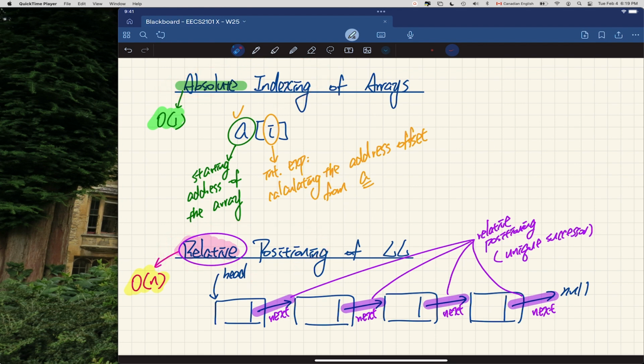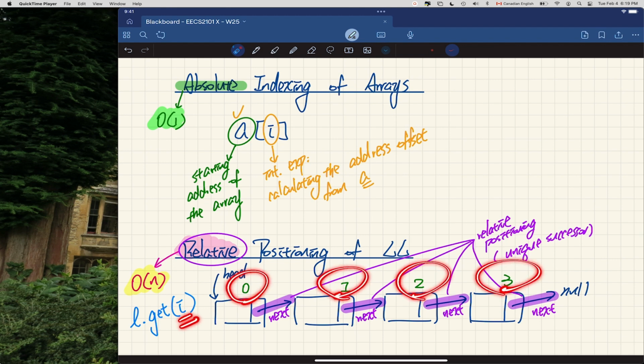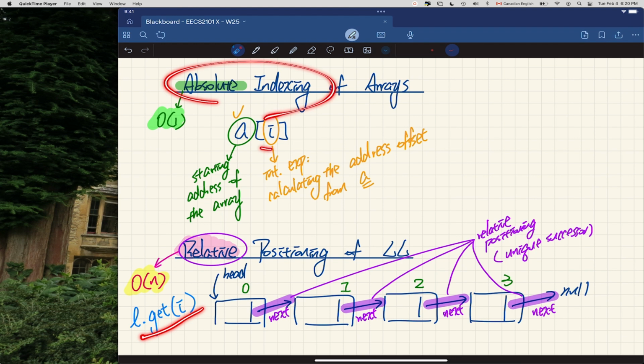All right. So what I want to do is I want to now think about the chain of nodes also has indices. We got 0 here, 1 here, 2 here, 3 here, just like array. And of course, you cannot simply say, let's say I got some list variable L, I cannot just do something like this. It's not supported in Java, right? The square brackets notation is only reserved for array. So the best we can do is to support maybe some method that we're going to implement ourselves, which we'll see next time. So if I say L dot get, and I want to give some input value i. And i here potentially can be 0, can be 1, can be 2, can be 3, etc., as long as it's valid, right? So we are basically trying to simulate absolute indexing like array. But how it's going to work behind the scene is going to use the next reference.